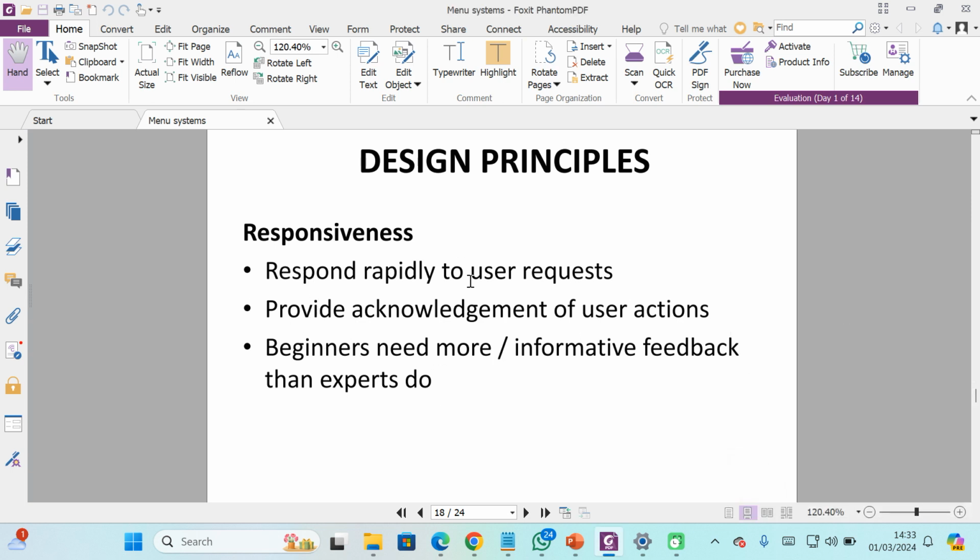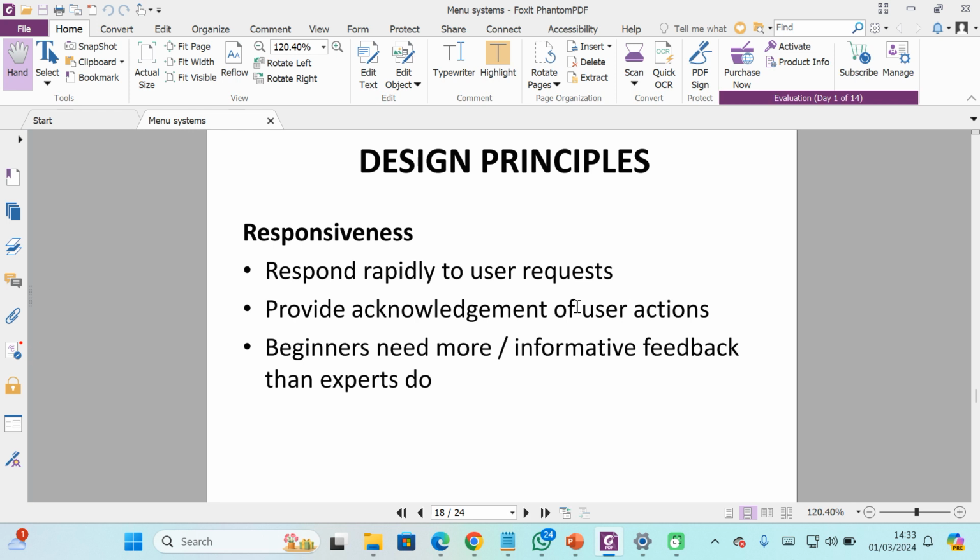Responsiveness. Your system should be able to respond fast to the user's request. Provide acknowledgement of user actions. So it's more like feedback. It should be fast. It shouldn't keep your users waiting.